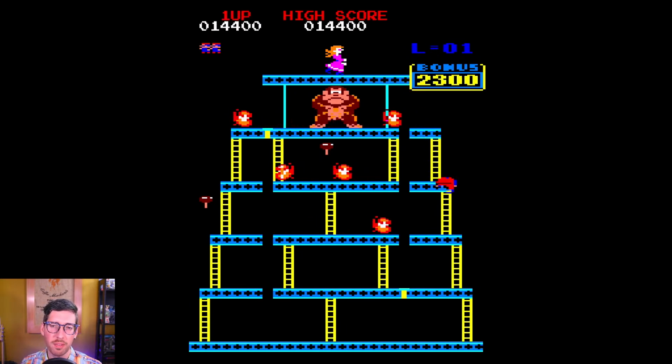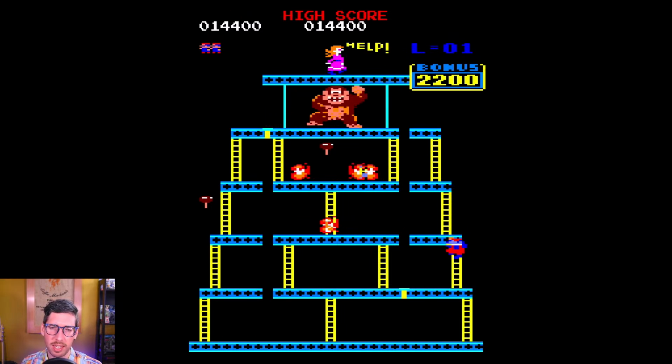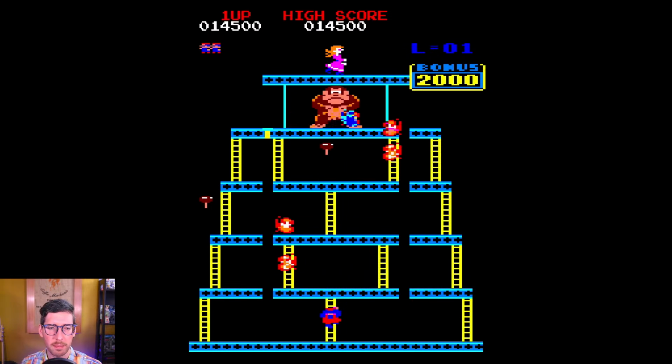A lot of the console versions seem to get the movement speed of things quite wrong, which is odd. Like in this one, I'd say that the fire definitely feels a bit faster than it should be, and Mario definitely feels slower. Or, yeah, both actually, definitely. Look how fast that fire moved. That's crazy. That's way too fast.